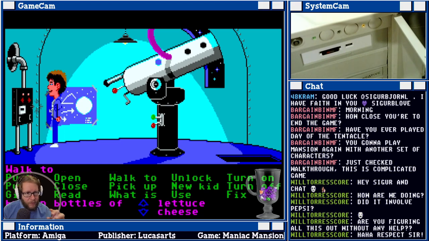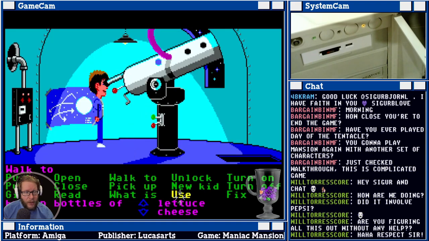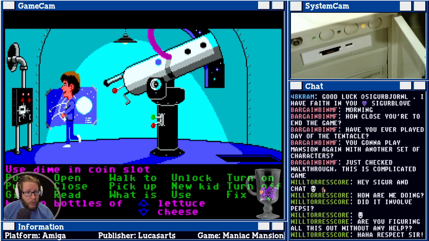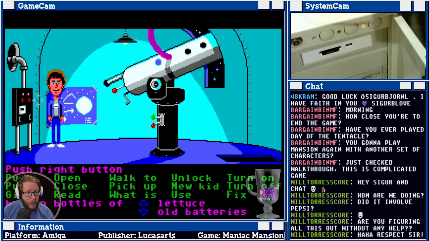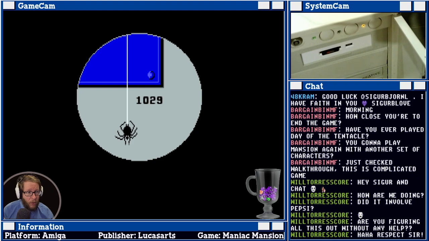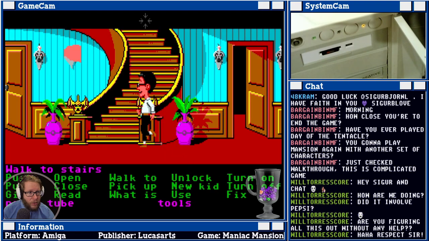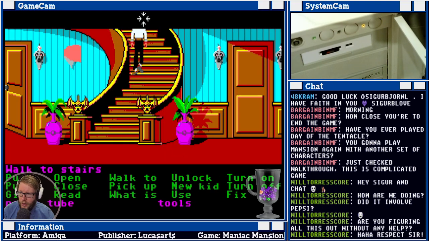So if we push it right now, just to show those that are just recently in here, now we can just see the corner of the house, which isn't really useful. What we want to see is the combination to the safe in the attic room above Edna's bedroom. So potentially then we need to push it further to the right. 1029. I'm almost certain that's the number we need.